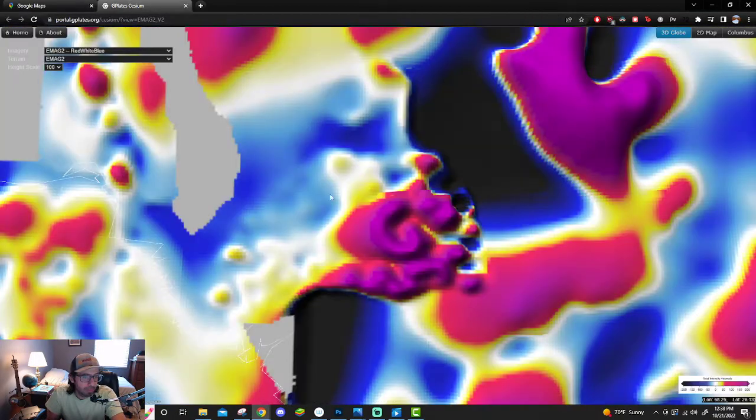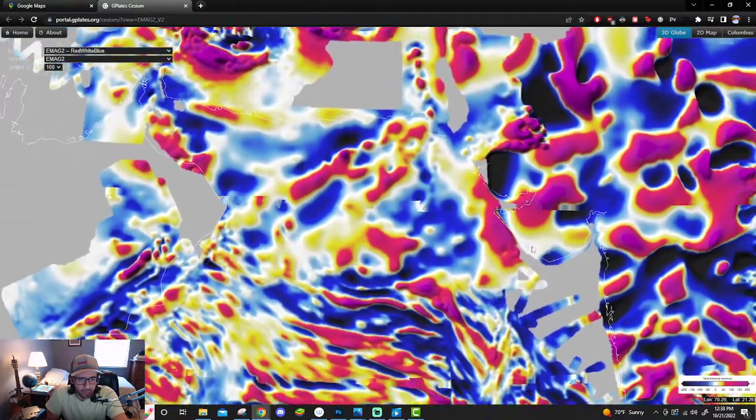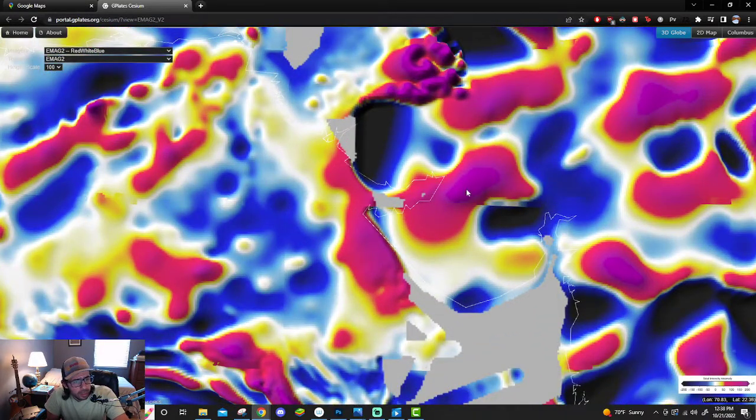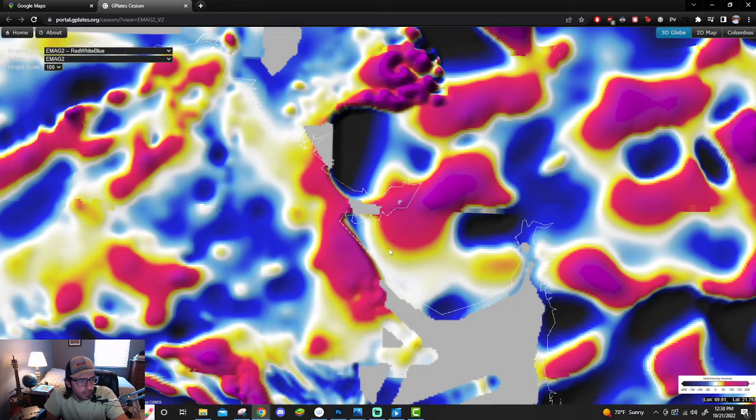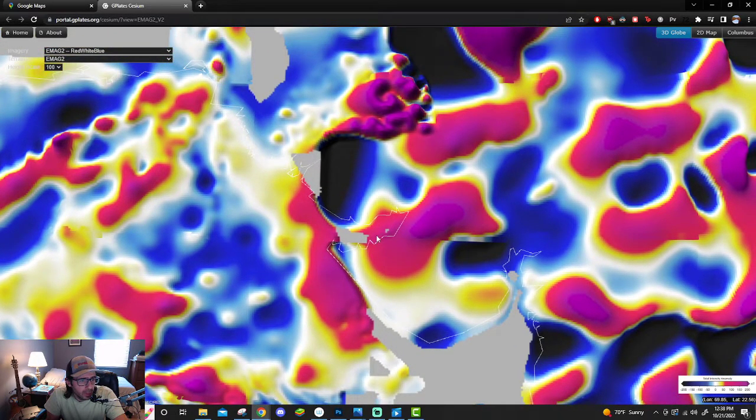Let's see if there's any of those. Yeah, so this is probably where that eddy is. Maybe. Oh, maybe not. Or maybe that's the eddy, and this is Girnar going around the eddy, connecting.